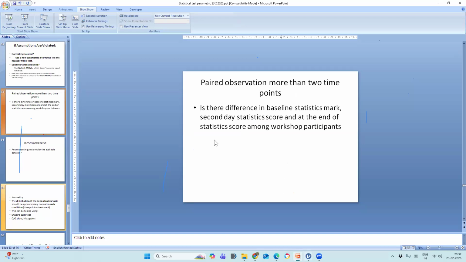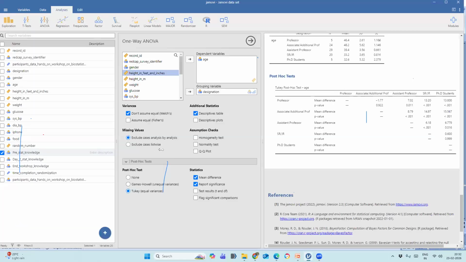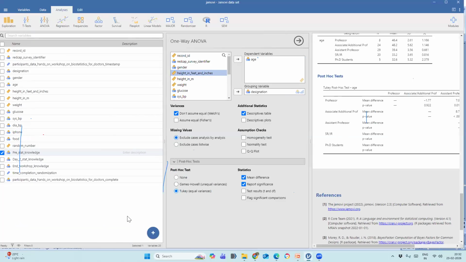So more than 2 time points. Any data you are getting from this where repeated measures ANOVA can be applied? Yes, sir. The knowledge pre-statistics, second day, and end. So for the 3 time points we have taken the statistics knowledge score and we will test.